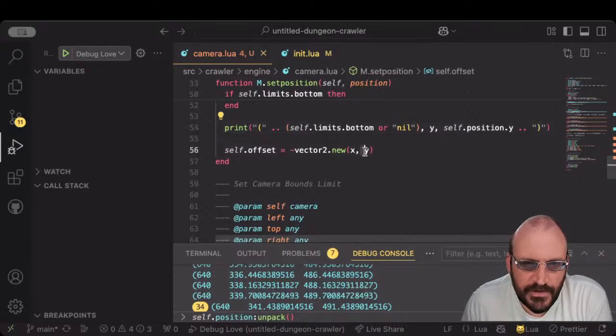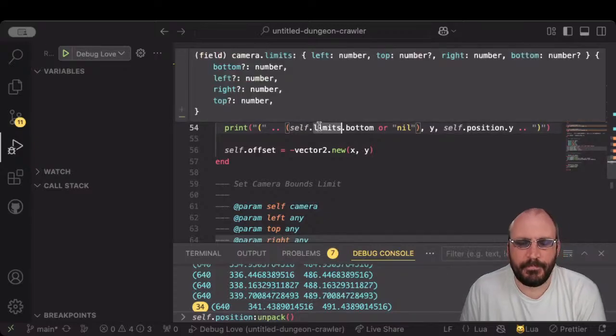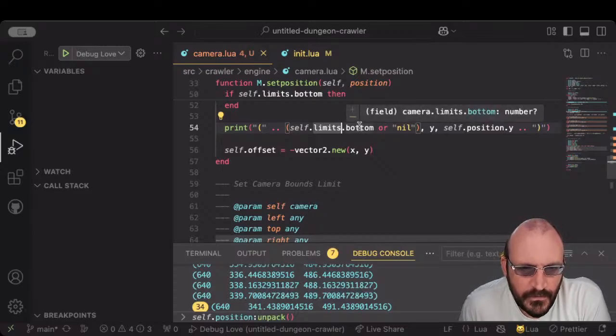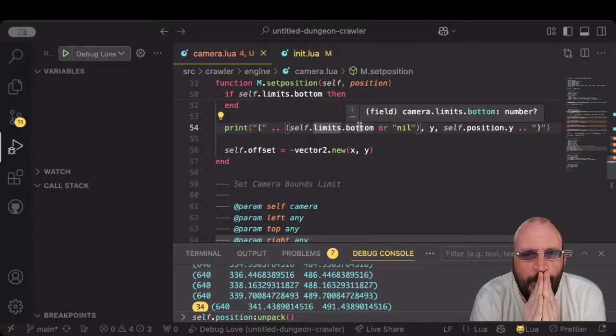Position, and X and Y are the top left position of the camera. The position is the actual position of the camera. And this should be the maximum position that the bottom edge can pass.